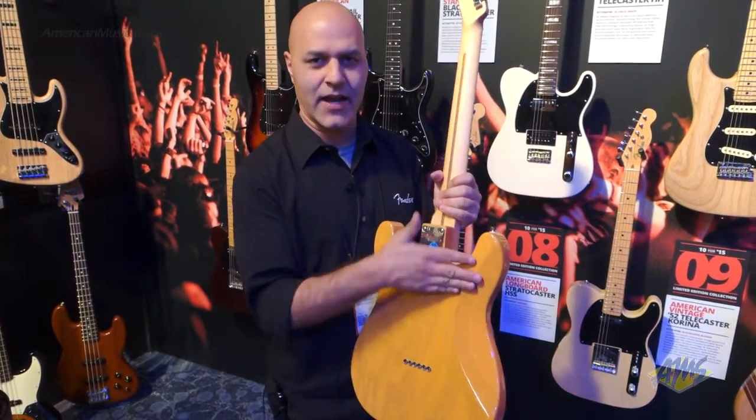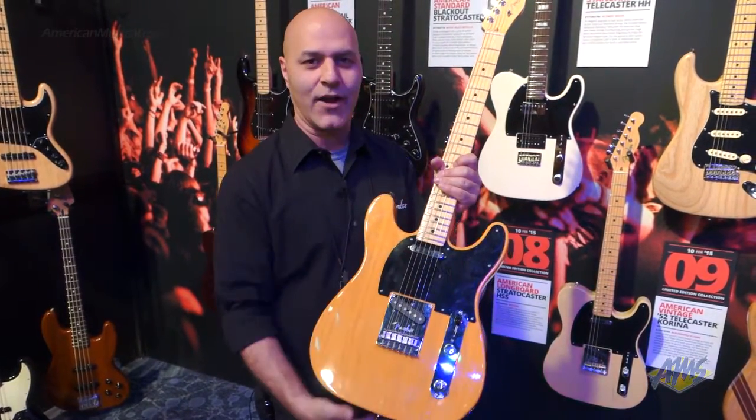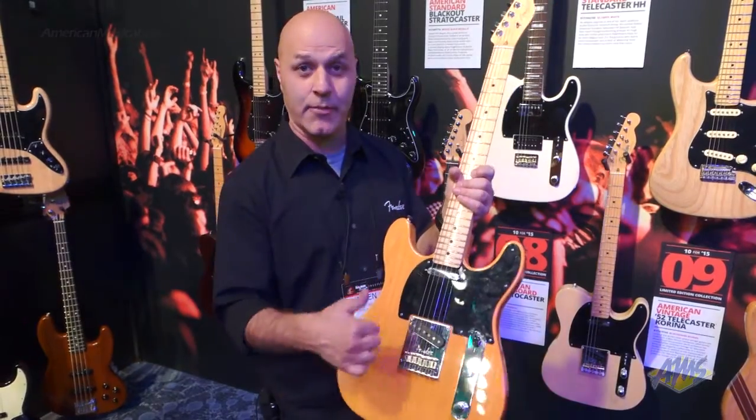This is really light, has a nice belly cut, and it features an upgraded ash body with a butterscotch and blackguard classic look to it. That's the American Standard double cut Tele.